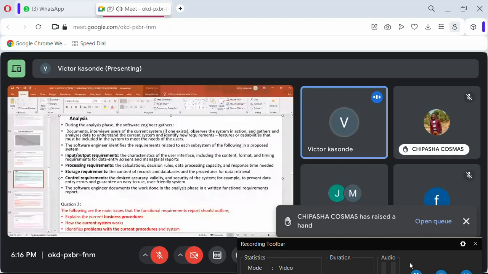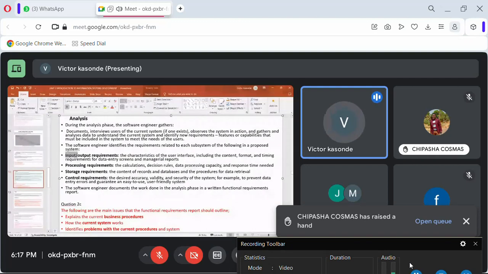Along the way, you might see input and output requirements, new requirements, processing requirements, and the required storage. Maybe you recommend a small storage.